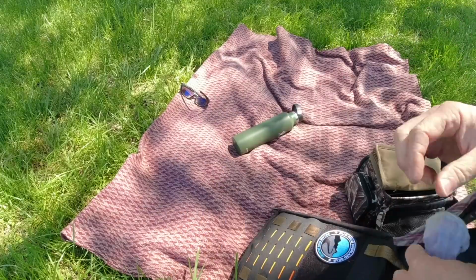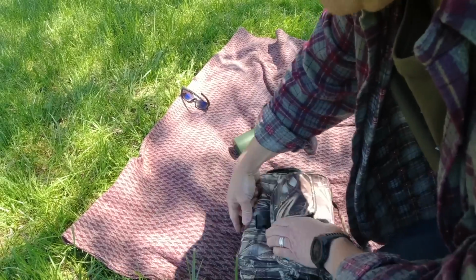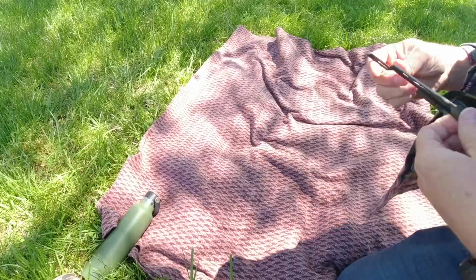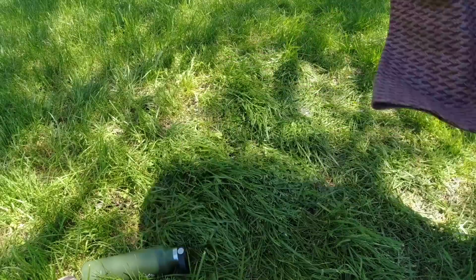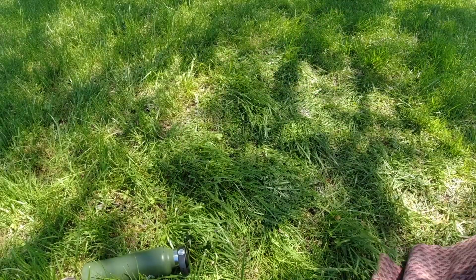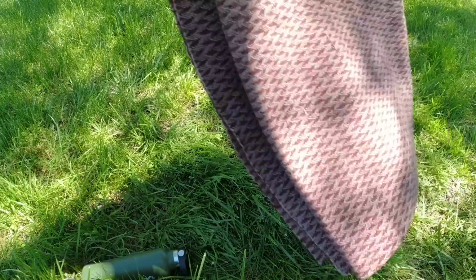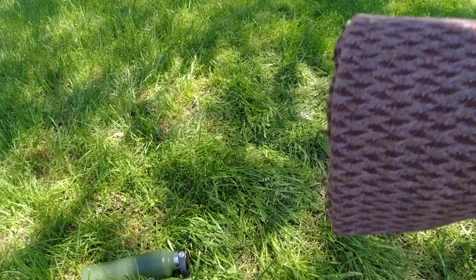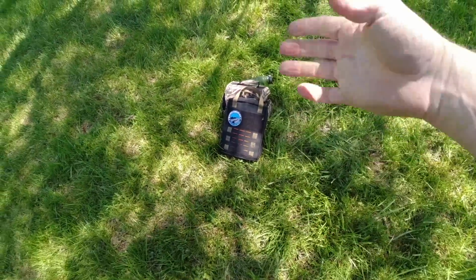And I've got my camera, which of course I'm still using. So I'll stick it in the top of this pack here. Just close this up. Hold everything in nicely. This here, my water bottle here, my sunglasses, and there's no trash on the ground here. I usually check for trash about right now. I also check for anything I could have possibly left behind. There's nothing here. And I'll roll this up and we'll head to the car. That's all there is to it. Isn't that nice?